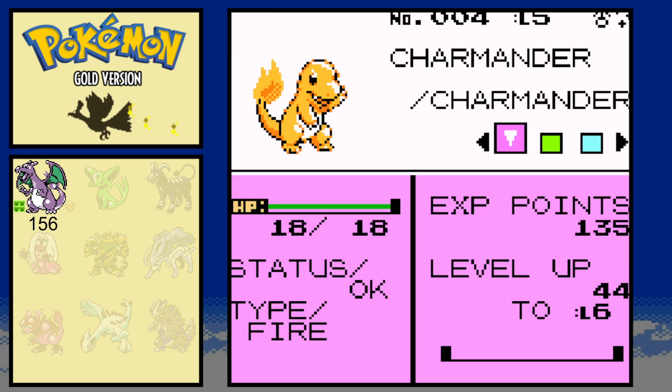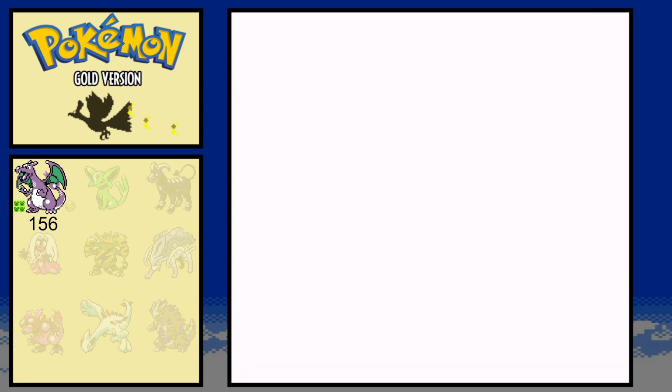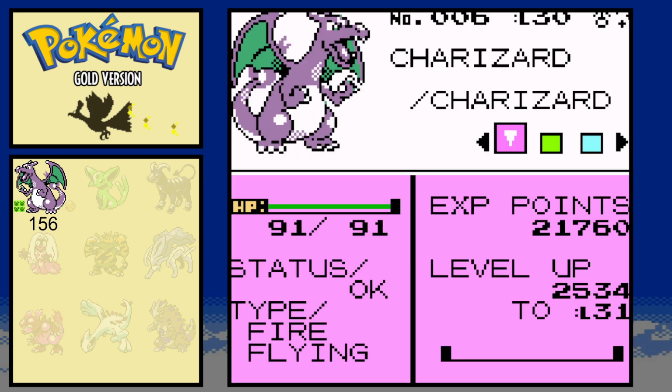All right, here we go. Shiny Charmander. Let's take a look. Charizard. Purple Charizard, back to the Charmander. Very good. Love the shiny. Guys, that was not my favorite hunt in the world. For whatever reason, that felt like a real slog for me.